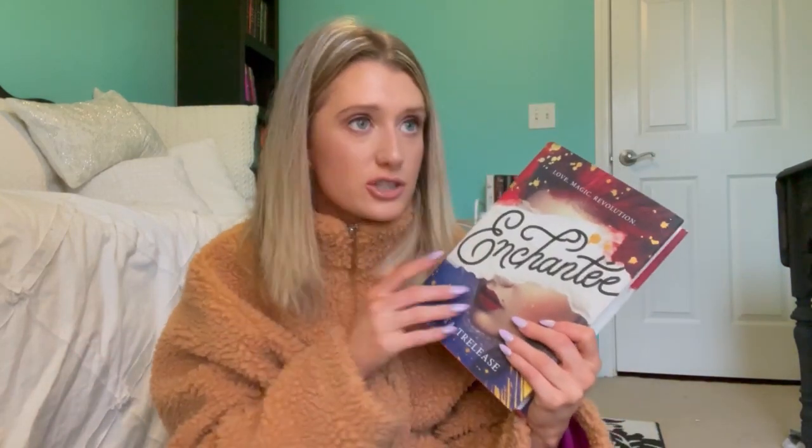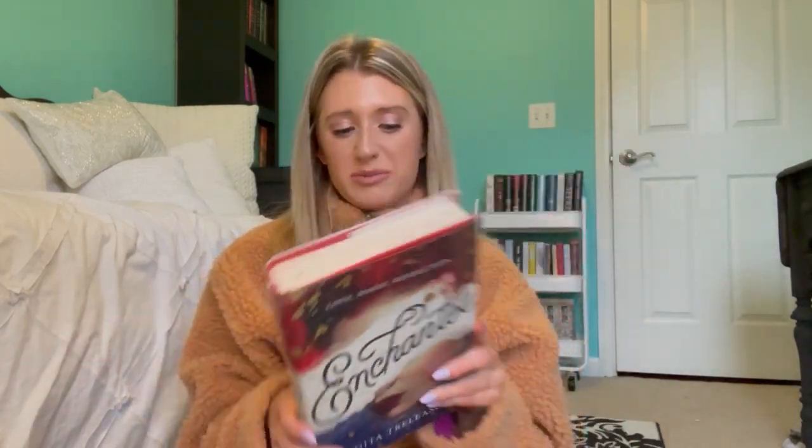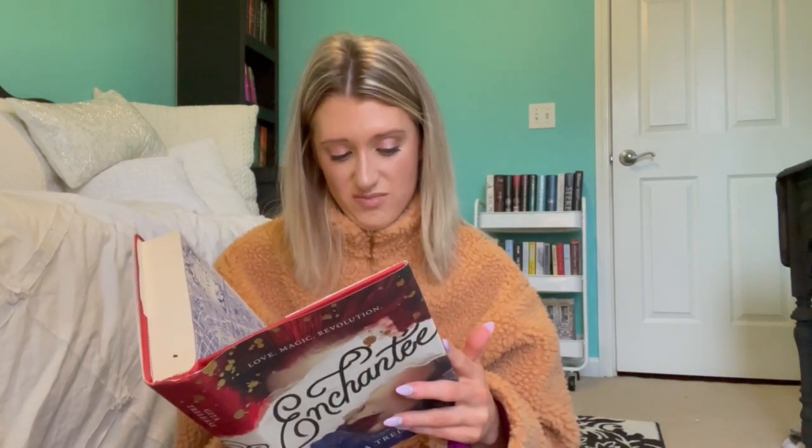Anyway, she retitled this, calling it All That Glitters. Don't know why she would change it. This is a really pretty book, and so I have the hardcover in the US version and the paperback in the UK version, and I'll read it one day. It's blurbed by Stephanie Garber, who's one of my favorite authors of all time, and Margaret Rogerson. So this is about a girl who disguises herself as a baroness in the court of Louis XVI and Marie Antoinette, which is one of my favorite time periods to study. I love her, so I've been there twice. And she disguises herself to save her family, and that's pretty much all I want to know. I think Paris is in danger.